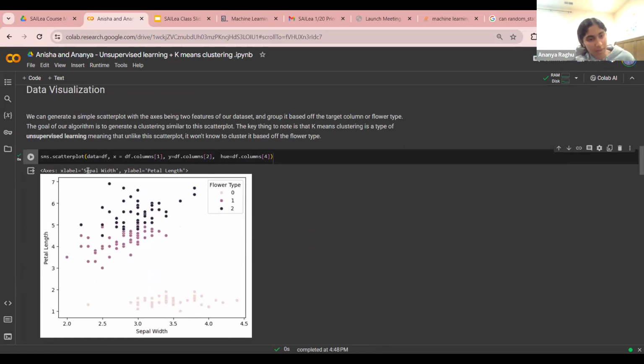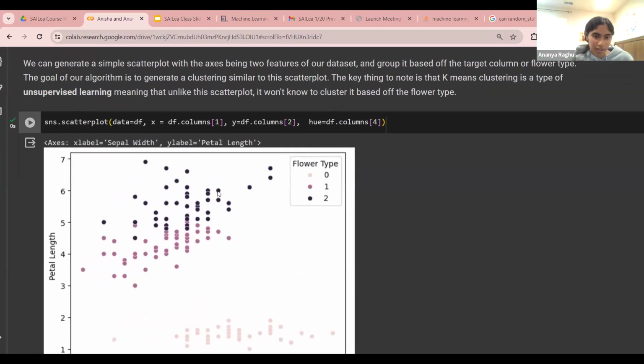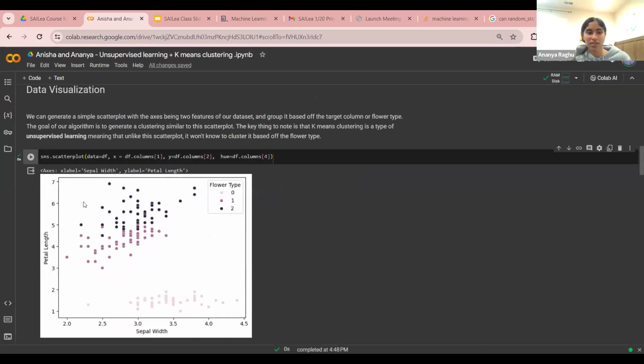So here, just by looking at this scatter plot, we note that the data seems to already have a really nice and distinct labeling. So it should be easy for a clustering algorithm to work on this and figure out what the clusters are. There's still a little bit of overlap, as you can see here, between the black and the purple, but not too much as in the previous case, so a clustering algorithm might be able to separate these from each other.